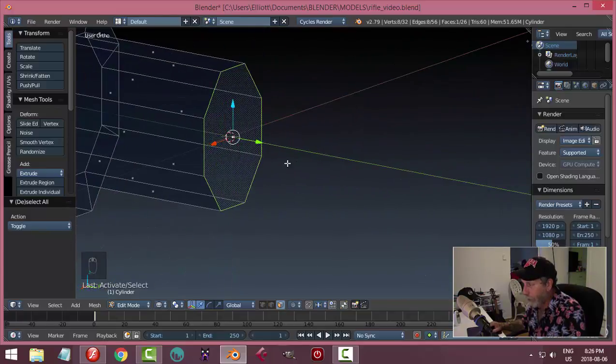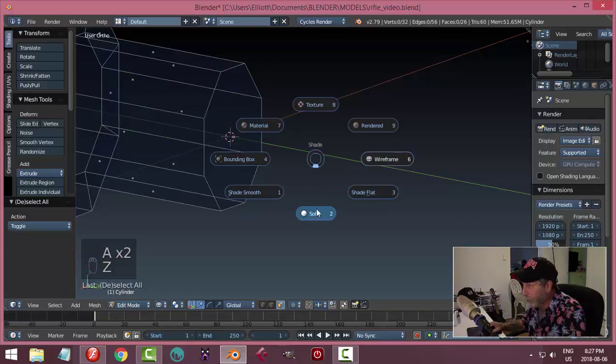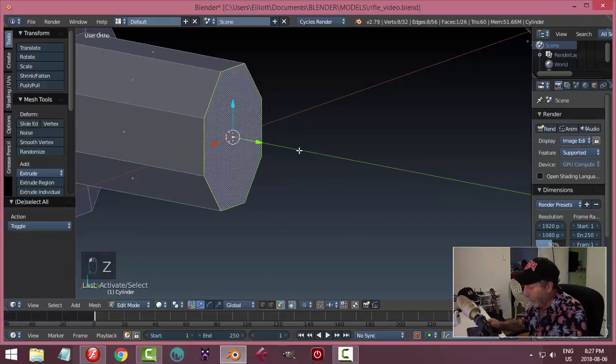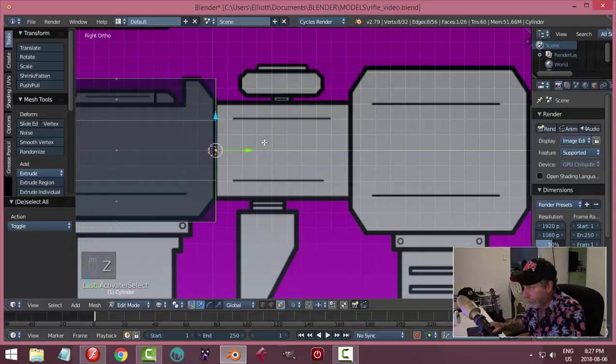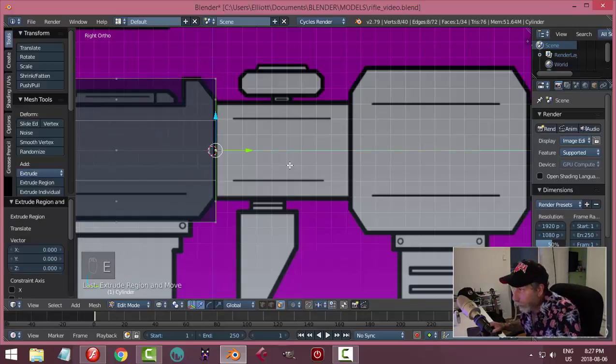I did it in wireframe, and sometimes, by the way, you go to select that and you'll get the wrong face. So if that happens, go back into solid view. So you get that face, go back to 3, go back to wireframe. Now, I'm not just going to scale this down again like that, right? I'm going to hit E to extrude, scale, and I'm going to pull in a little bit like this.